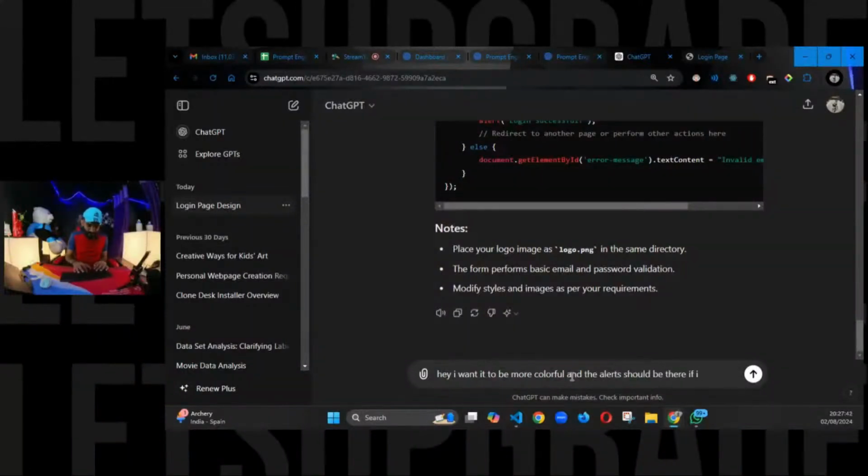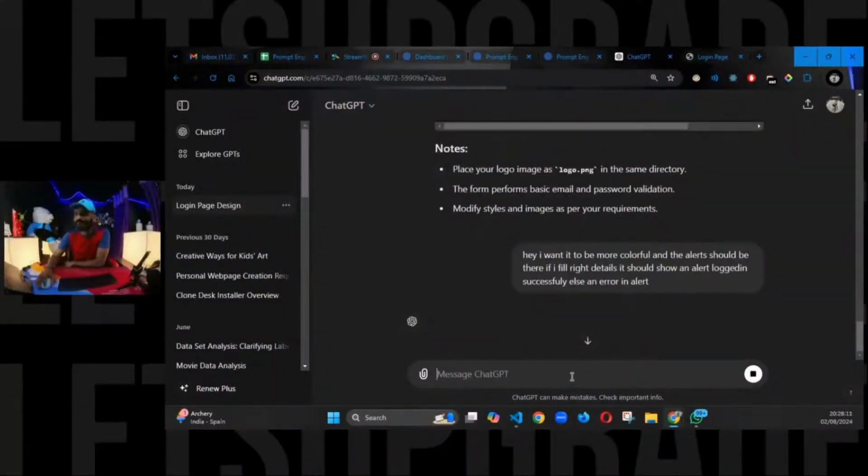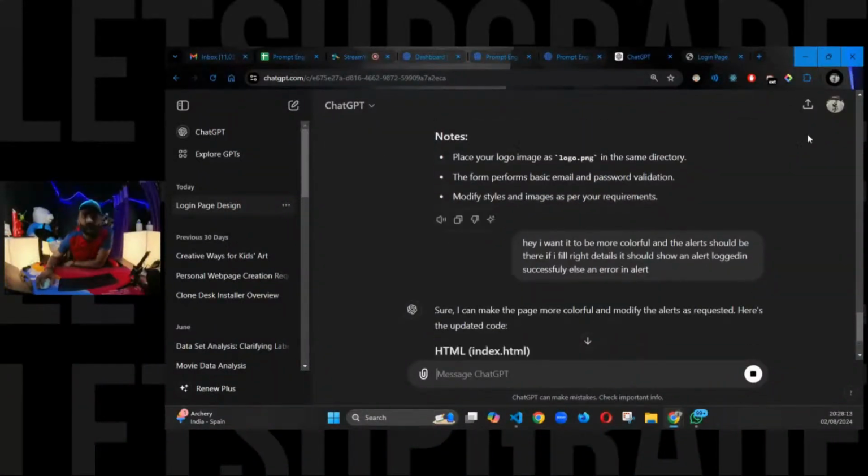If I fill right details, it should show an alert logged in successfully, else an error in alert. Let's see.